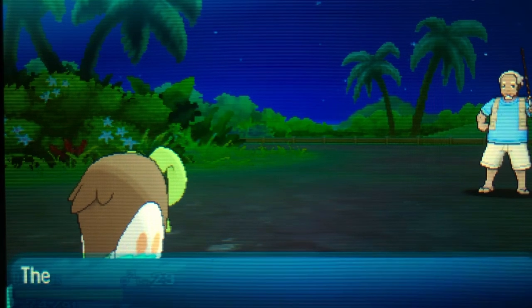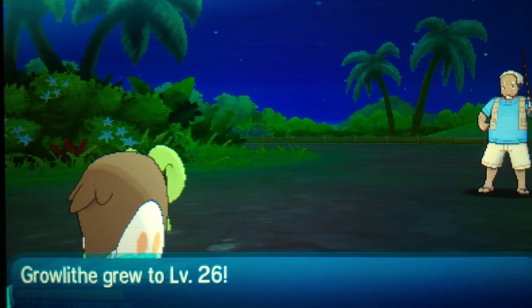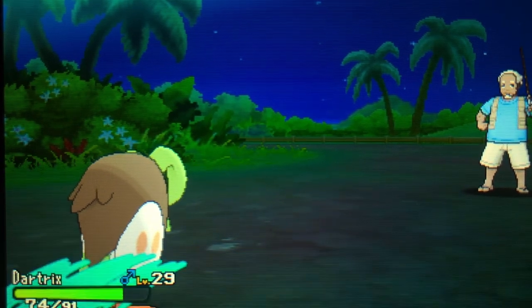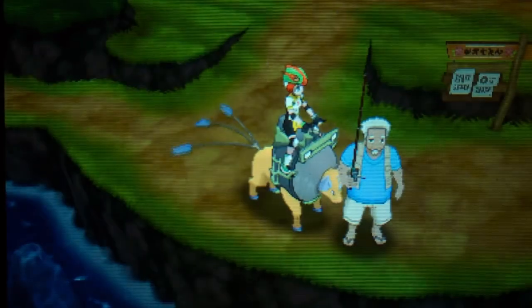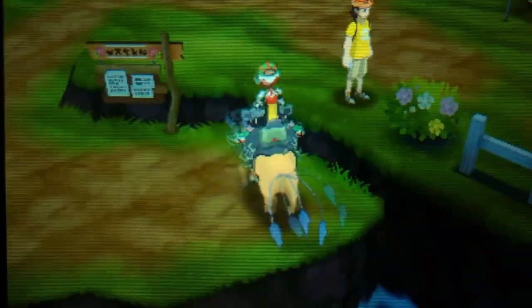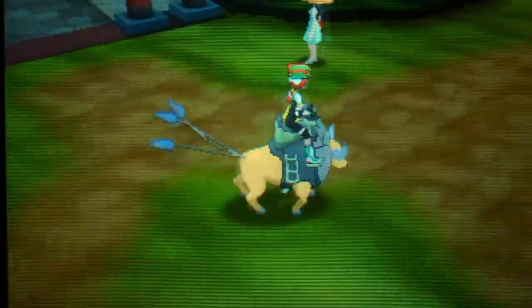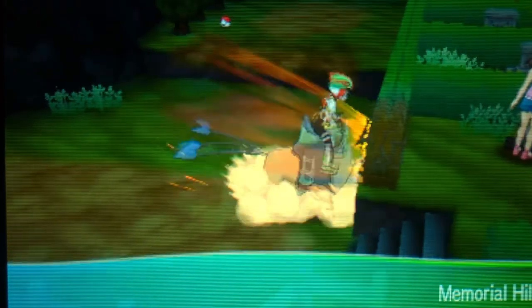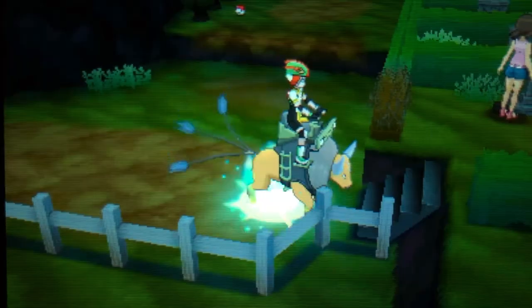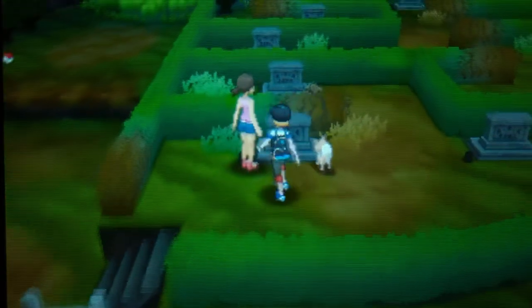So Phoebus has grown to level 22 and still hasn't learned the attack. Growlithe is level 26. So the Pokemon are actually getting stronger now. They're starting to slowly catch up, which is good. So it's not this way, I'm assuming it'll be this way over here. Let's get off this course because it's a bit hard to control.